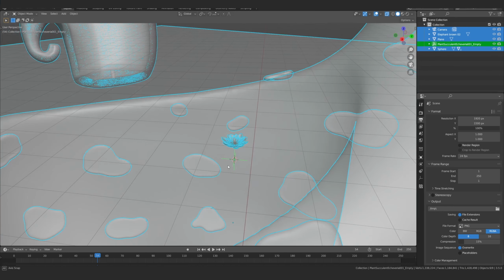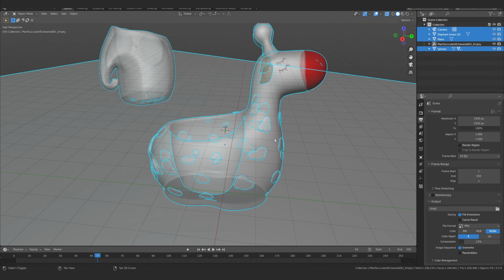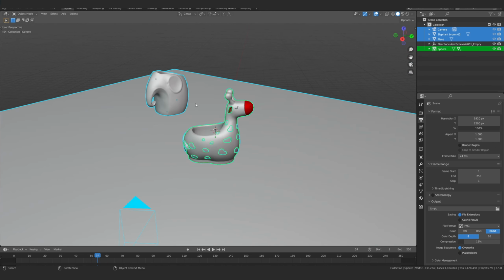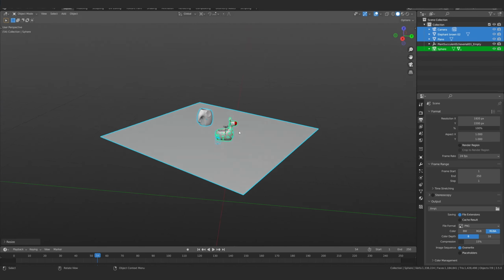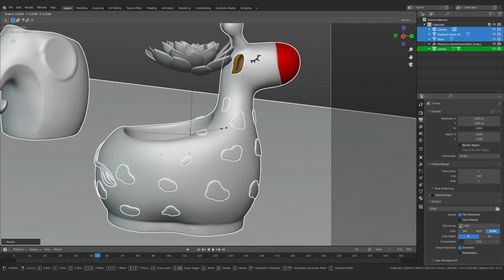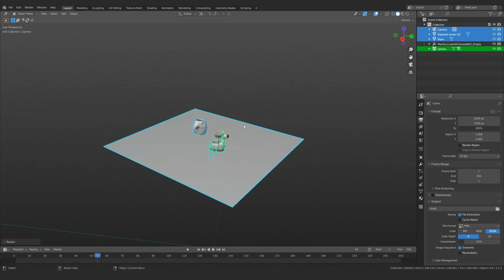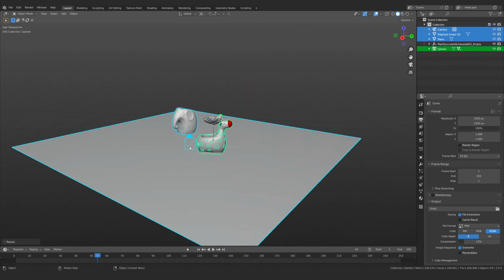And then I am just going to deselect both of these objects, so this and this. And now we are going to be using the 3D cursor as a pivot point to basically scale down everything. So I'm just going to go to the 3D cursor as a pivot point, and let's just scale it down. So you can see that I am scaling it down. And let's just scale it down to something like this.